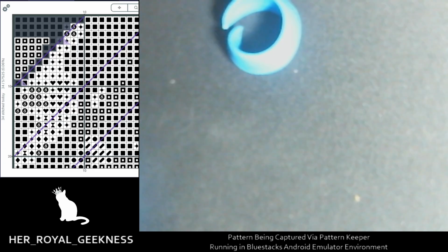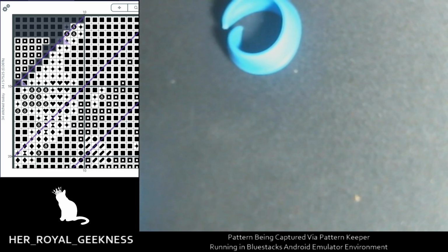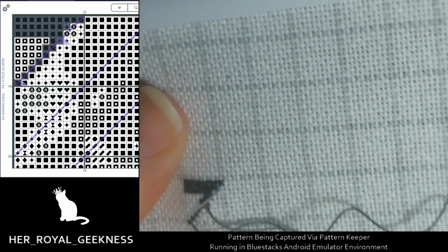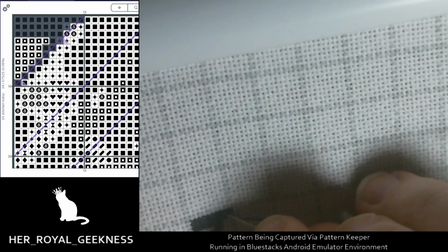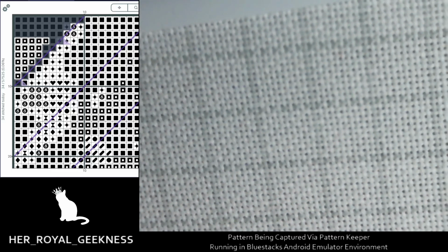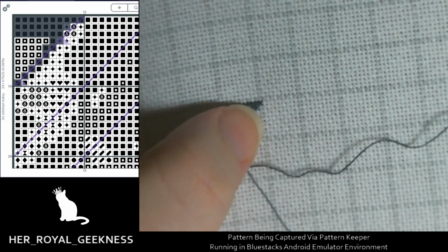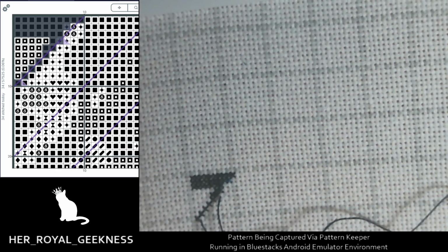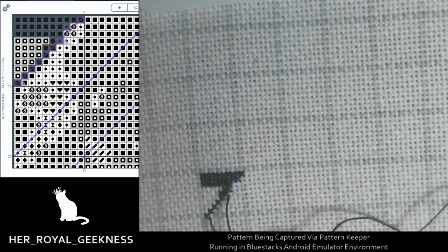Pull through. I have to flip it again because I'm not nifty. Forgive the random bouts of darkness. My craft lamp is right next to me because my office is poorly lit. So, pull through. We have anchored our thread. And we have our first stitch of 820, which you can kind of see right there. It's bright blue compared to not as bright blue. Then the next stitch for this color is right here.